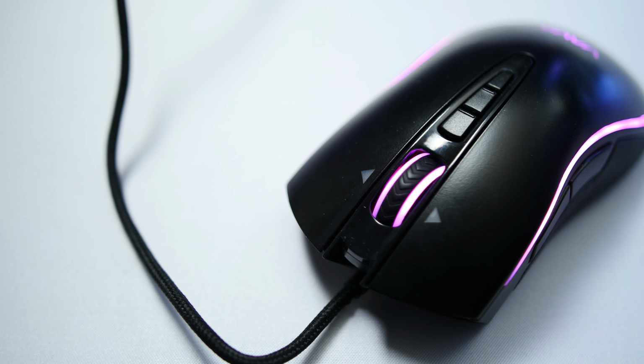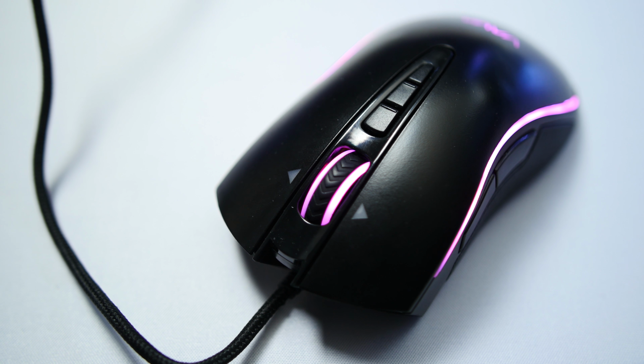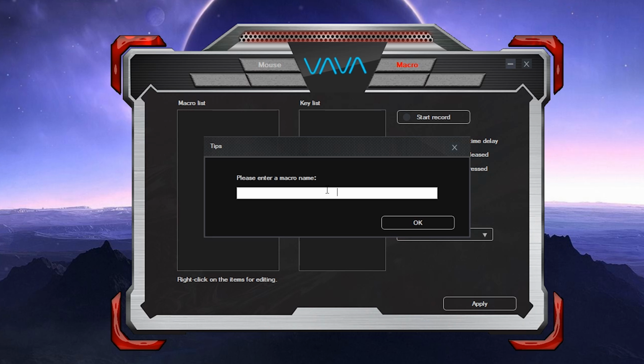The Vava Chroma sports 8 programmable buttons: left, right, and middle click, a triple click, DPI up, DPI down, and forward and backward thumb buttons by default, rated for about 10 million clicks. Said buttons can be assigned functions via Vava's Vava Chroma software. I think I've heard that name somewhere before.